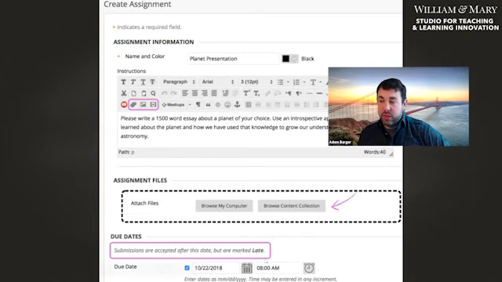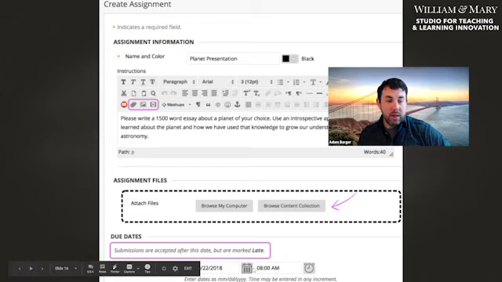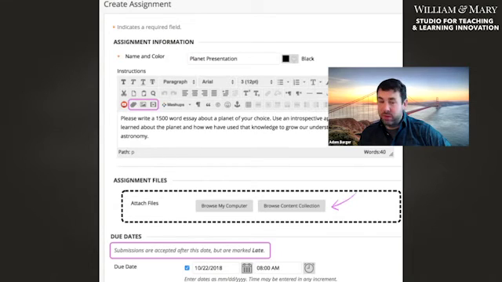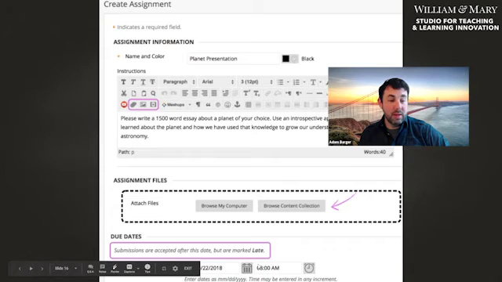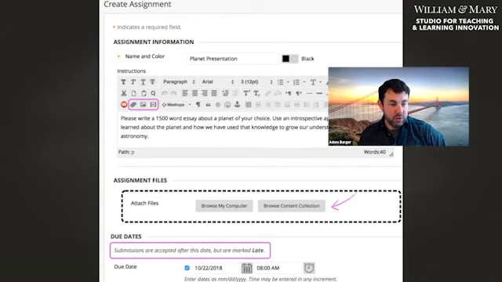Optionally, you can select due dates, which is probably a good idea. And due dates automatically show on the course calendar and in the to-do module for your students. And it will tell you if you have a specific due date. If a student turns something in late, you know it because it gets marked as late. If you don't want students to access an assignment after the due date, you can make sure you have an end date as well. So the due date is pretty helpful in making sure you're on track and your students are on track. Another option is to add a rubric.